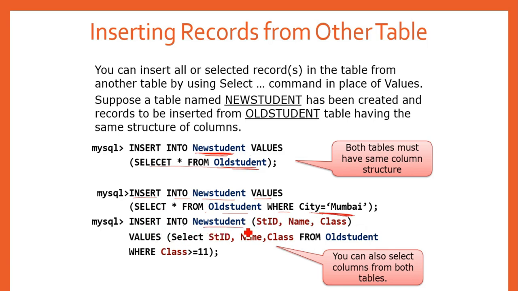So another example, insert into new student. If you don't want all the columns, if you have to insert the values of selected columns, that can also be done, but for that you have to use another syntax for the insert command. So another syntax is that insert into table name, then in a bracket we have to give the column names in which you want to insert the values. Okay, and similarly in the values also we have to give the same column names only. So if you want to insert the values in three columns, you have to give three values here, that is select student id, name, class from old student, where you can give the condition.